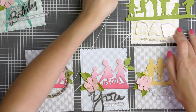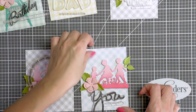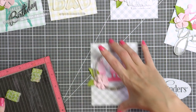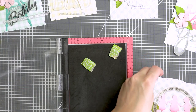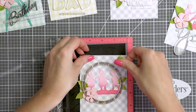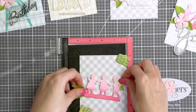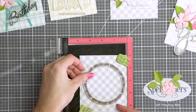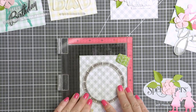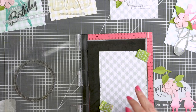I also die cut a few additional pieces to embellish these cards using some of my other dies — leaves and flowers from the Blooming Garden Collection by Marisa Jobe, which is also releasing this month alongside the Little Loves Collection. You can use pre-made embellishments or stamp and die cut flowers, but I wanted to keep these cards all die cut so I made my own flowers. I also picked sentiments for my cards, wanting big and bold messages for each project to accompany the die cuts.